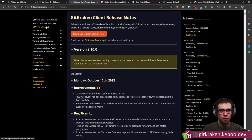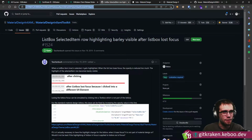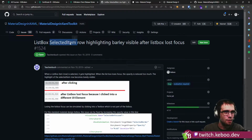Okay. So I was playing around with some material design stuff, and I got bit by a bug. I know, shocking. Specifically, I got bit by this bug, and it was one of those I hadn't ever really noticed before, and I'm a little surprised I haven't run across it, because once it bit me, it was really annoying. And an annoyed developer is a developer who fixes bugs. So I got annoyed, so we're fixing the bug.